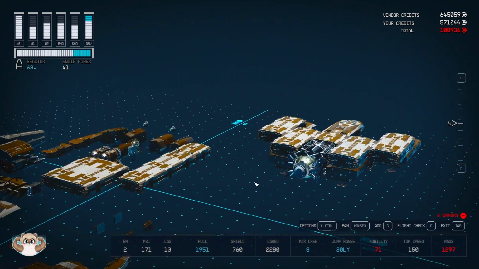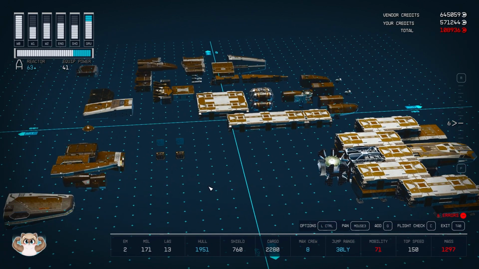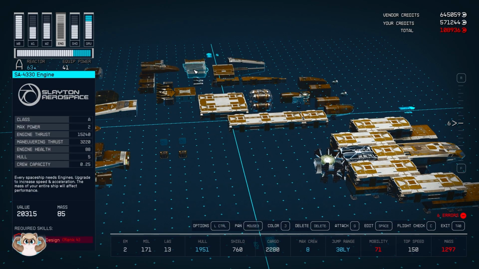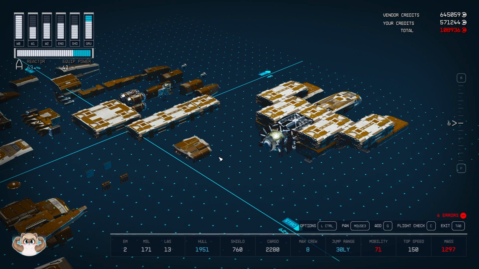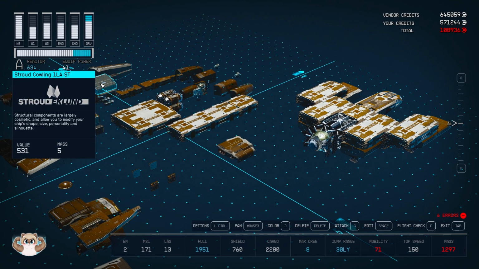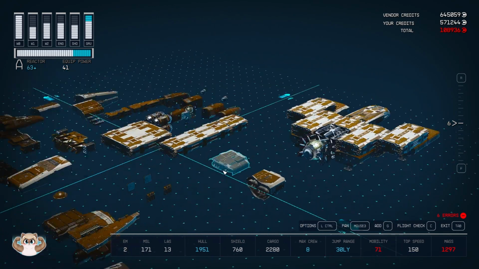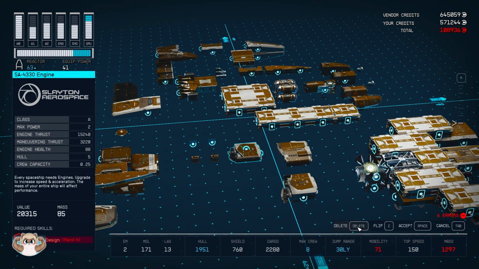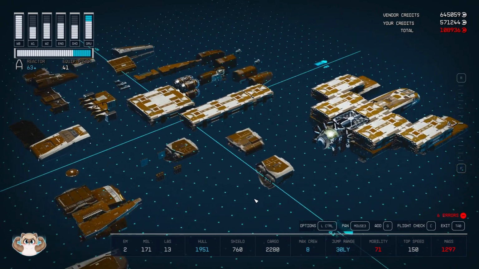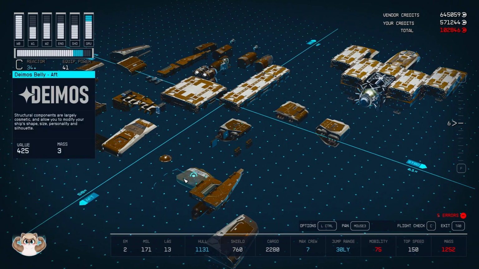And then for the engines, we are going to keep the engines that we got with the Star Eagle, which is the SA4330 engines. And we are just going to duplicate this. Because I don't think they... Wait, there is. I'm just special. Ignore me. We can just remove this reactor.